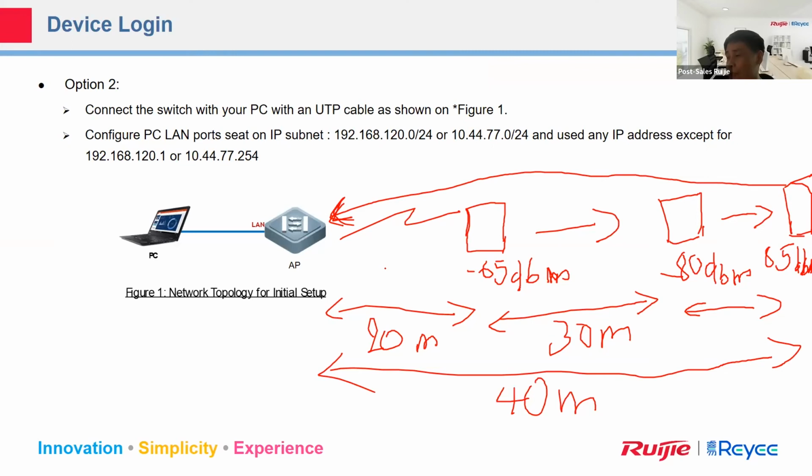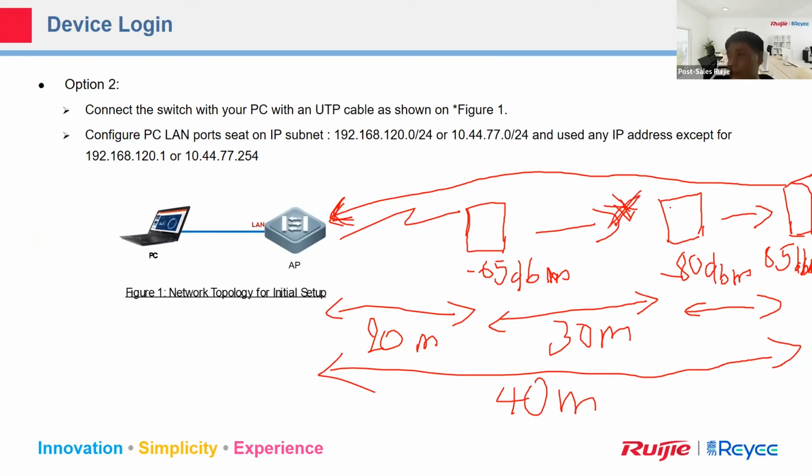So, kick off threshold. This one is without the kick off threshold, right? This is a situation without the kick off threshold. And after you enable the kick off threshold and set 75, right? 75. If you move to 30 meters far from the access point, and the mobile gets the signal with 80 dBm, the access point will kick out the connection.